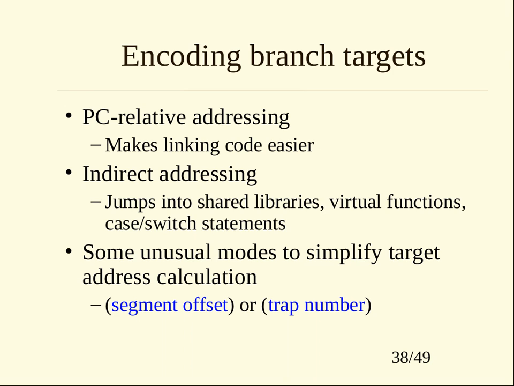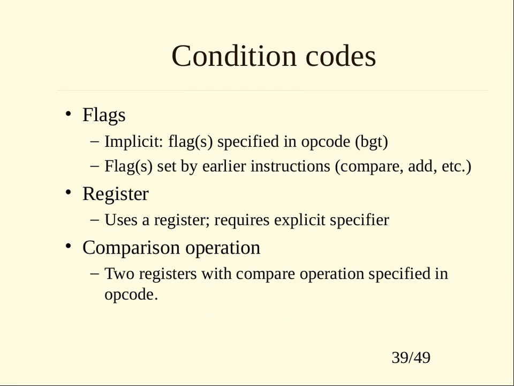And then with out-of-order execution, this will become even more of a problem. There are some unusual modes, simplify target. You might have some offset or trap tempers as well. The processor's also going to have condition codes, flags, opcode, branch to target, or maybe a compare or an add will be inside your opcode to tell you, hey, look, we're doing compare or we're doing an add. Registers usually require a specific specifier, but hopefully your opcode will tell you what that is.